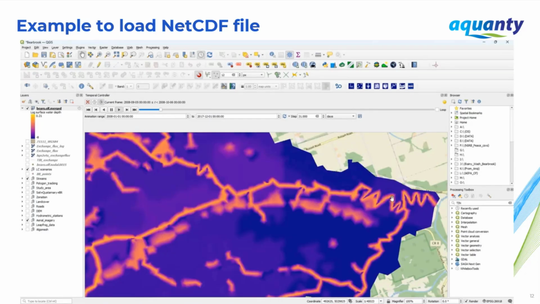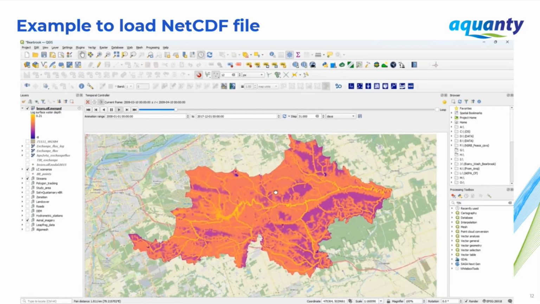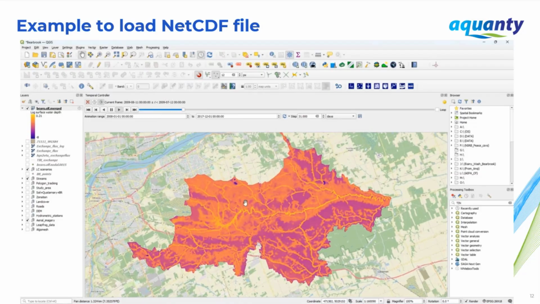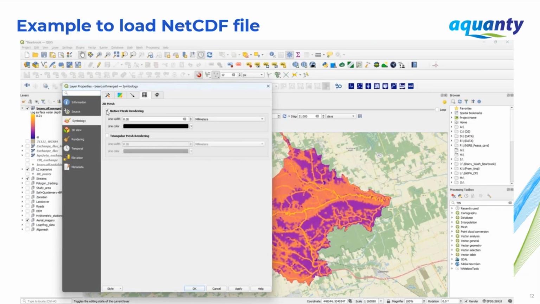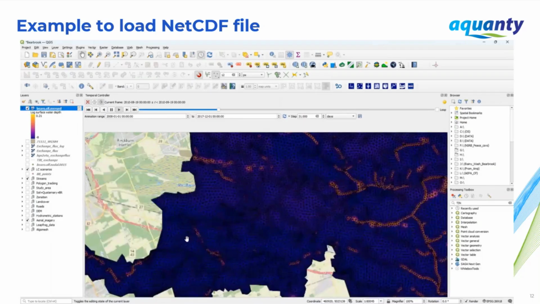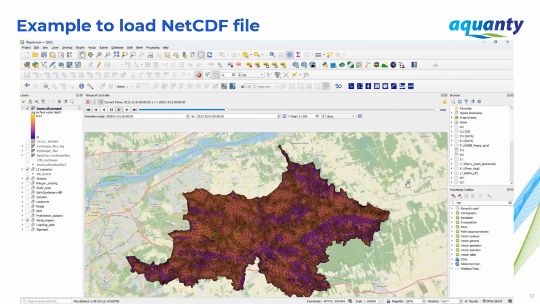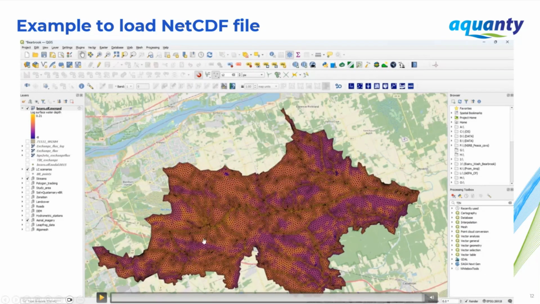It's pretty exciting to see, and the resolution does not disappear even when you zoom in. I would say it's pretty slick. You can also see the mesh if you like, and you can play with transparency and opaqueness, and that's pretty much it. Anything which you can view in ParaView or Tecplot, you'll be able to see in QGIS if you import the time-changing netCDF files. So again, it's pretty convenient to view the netCDF when you export it from HGS2VTU.